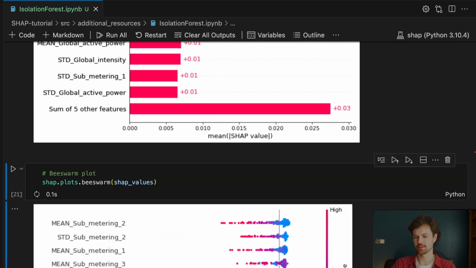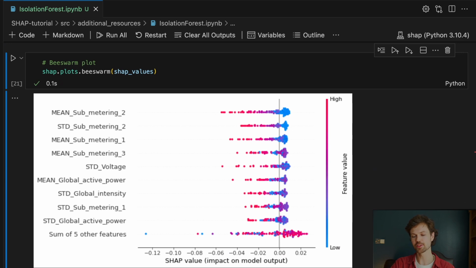A very useful plot is the beeswarm plot. This is a plot of all the individual SHAP values. The points are colored by that feature's value. And remember that anomaly scores less than 0 are an indication that it's an anomaly. And when the SHAP value is less than 0, this tells us that that feature has contributed to this negative anomaly score.